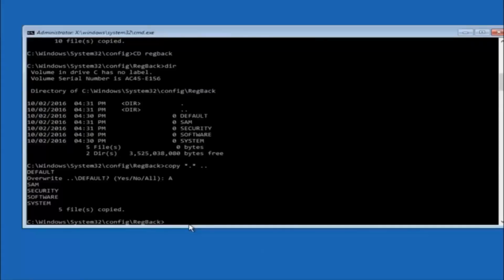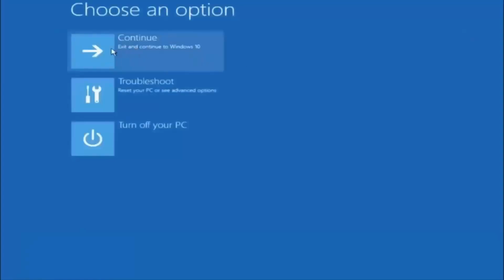At this point you should be good to go. You can close out of the command prompt window, and if you accidentally continue to Windows 10, you should be all set. So I hope one of these three or four different methods we went through in this tutorial helped you guys out. Again, I'm not sure if you heard me earlier, but try to go back into your safe mode if possible and uninstall any programs you know might be conflicting with the Windows startup if you can get into safe mode. Just keep that in mind.